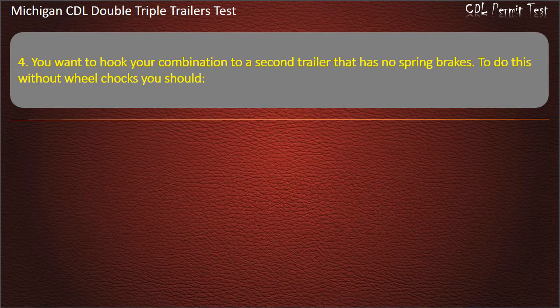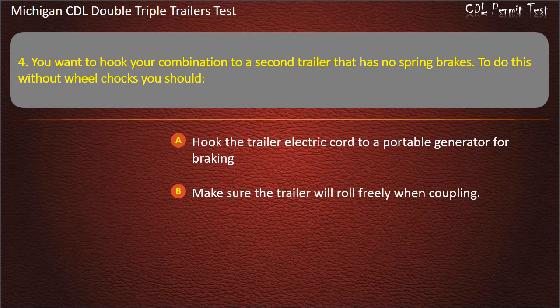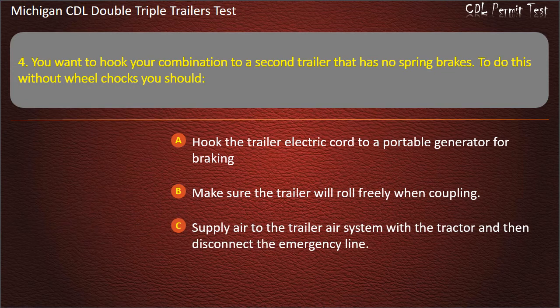Question 4. You want to hook your combination to a second trailer that has no spring brakes. To do this without wheel chocks, you should hook the trailer electric cord to a portable generator for braking. Make sure the trailer will roll freely when coupling. Supply air to the trailer air system with a tractor and then disconnect the emergency line. Answer. Supply air to the trailer air system with a tractor and then disconnect the emergency line.